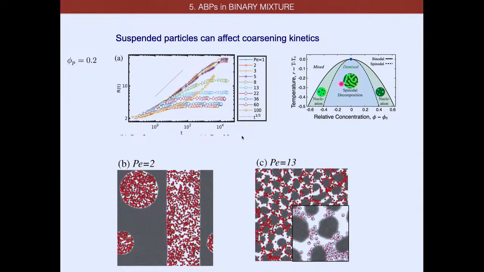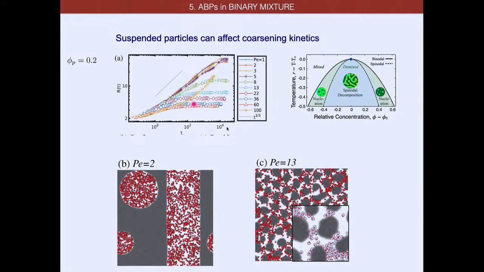So what happens if I now take this binary mixture at high temperatures? Now I do a quench, and it starts from an initially homogeneous state, and then it will phase separate. And if I look at the characteristic domain size, what I will be showing you is for a 20% area fraction of these suspended particles. Typically it coarsens with a power of 1/3 if the particles are not very active. And at long times, you will have complete phase separation. I will be showing you results when the colloids are soluble in the white phase. Again, that's controlled through that free energy I was mentioning before.